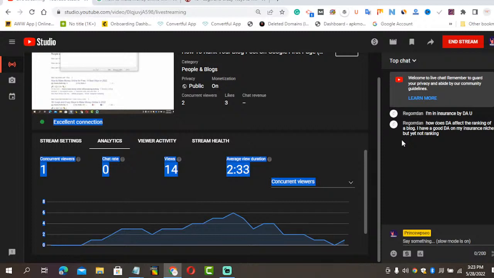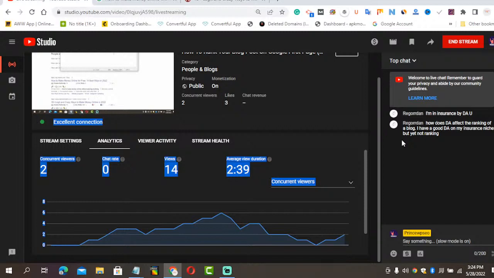DA is not a ranking factor, and this is something we have kept on talking about since the year 2019. We started shouting DA is not a ranking factor. Even though you have 40 DA, 60 DA, if your content does not meet Google's requirements, you're not going to rank. The same way you write content waiting for Google to approve it, they will bounce it. So these are the things you need to use to understand what exactly Google wants. So build a nice content. Content is very important. Don't just go and copy from another source. If you're copying from another source, that means you're not doing it the right way.